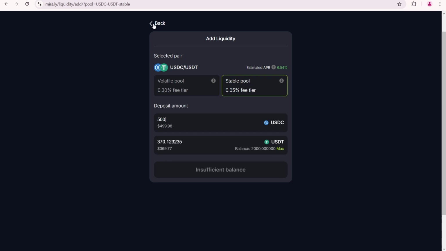Liquidity pools usually try to maintain balance. Ideally, I should be adding 500 USDC and 500 USDT, not 370 USDT. Now I understand that this pool is imbalanced. This happens when users swap more USDT for USDC on Mira Exchange, causing the pool to fill with more USDT while depleting the USDC. That's why Mira requires me to add more USDC to help restore balance in this pool. Anyway, I don't have enough USDC, so I need to buy some.